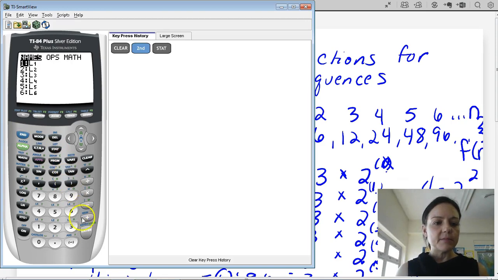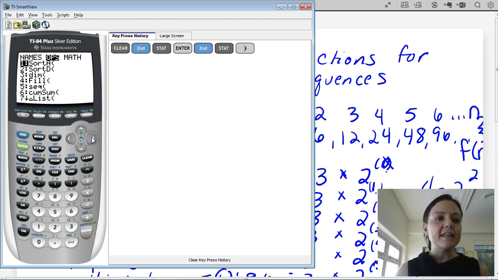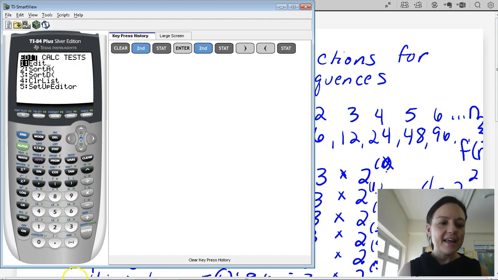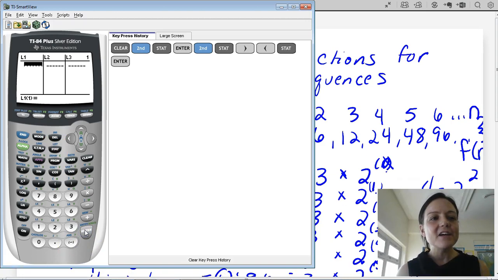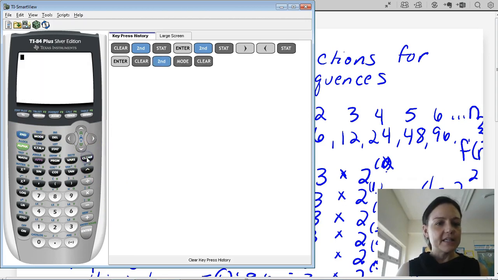Okay, and here's our list. So I'm going to hit enter on the list. Oops, that was not what I wanted to do. Second stat, edit. Nope. Just stat, edit. There we go, there's our lists. And I just didn't want to remake this, so I'm going to keep pressing through. So to backtrack, if I clear everything out of here, so we can start again just really quickly. If I clear everything out, we do stat and then edit, which is 1.